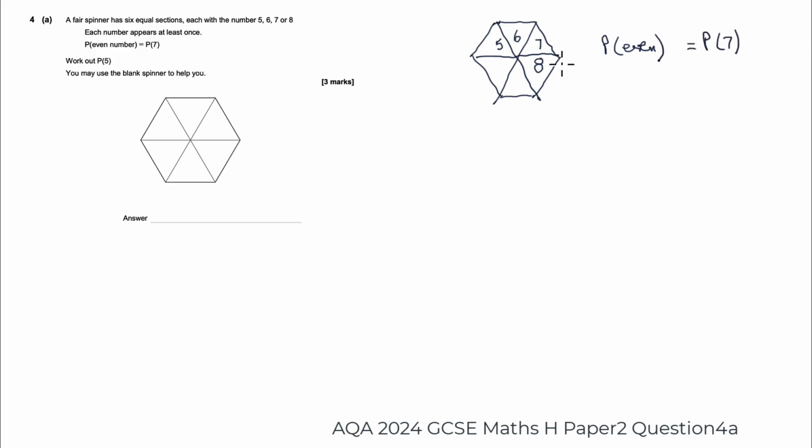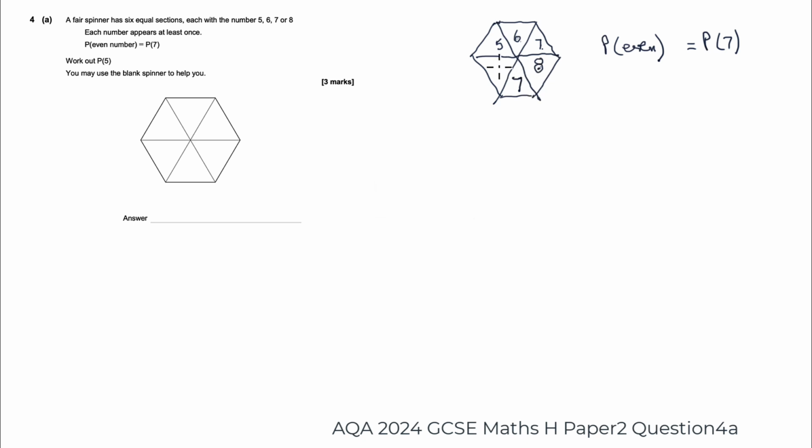Now at present, that's not true. The probability of an even number will be 2 out of 6 at least. The probability of a 7 appearing is just 1 out of 6. So we need at least 1 more 7. Now the probability of getting a 7 is 2 out of 6, 2 sixths, and the probability of getting an even number is 2 out of 6, the 6 and the 8. If we put another 7 in there, the probability of 7 would be 3 sixths, and even would be still 2 sixths, so that's no good.